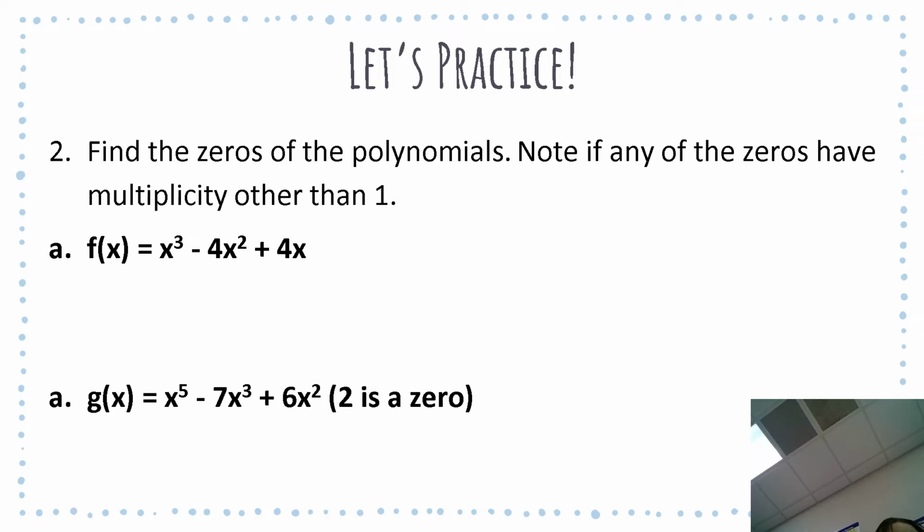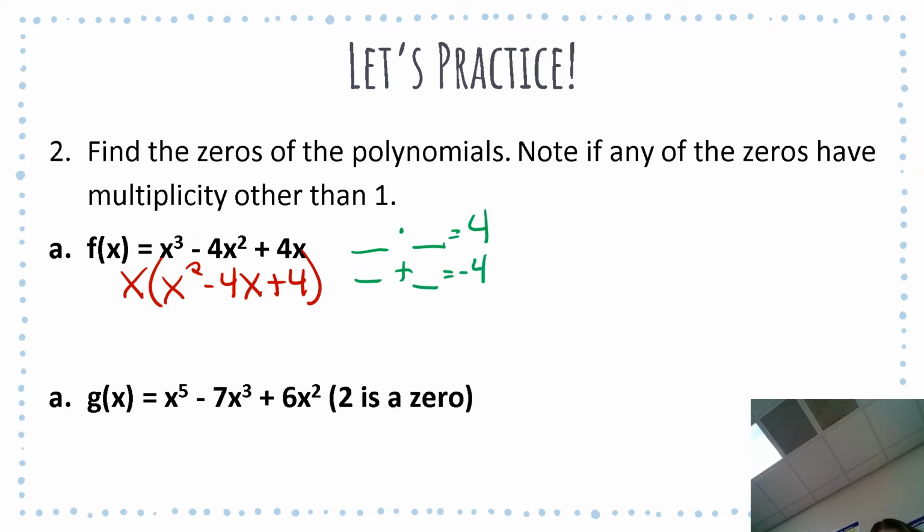We can take out a GCF first. So from x cubed, x squared, and x, I can pull out an x and make this x squared minus 4x plus 4. Because this x in the front gets me that 0. Now if you did your synthetic division with 0, you should be able to get down to this quadratic right here and then factor. So either way, you're going to get the same answer. We can factor like normal. We want 2 numbers that multiply to be 4 and add to be -4. -2, -2. Good. So we got x minus 2, x minus 2.